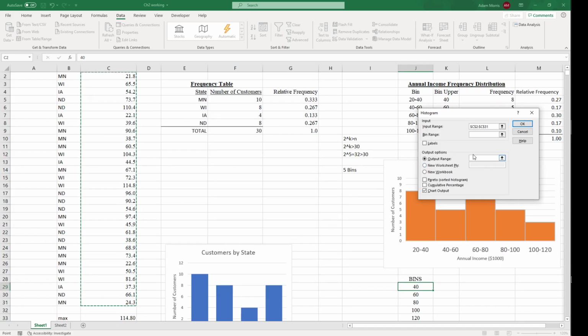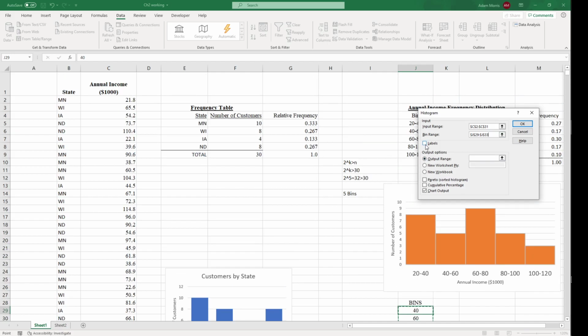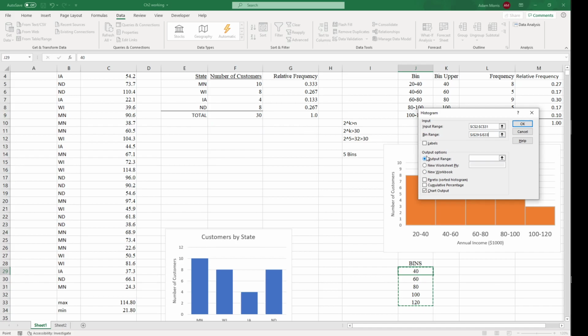So this is actually a way to skip having to build the frequency tables. My bin range, I could have used the one up there, but I'm going to grab down here. I didn't bring in labels, so I'm not going to click that. If I would have grabbed annual income, which maybe I should have, then I would want to click that.